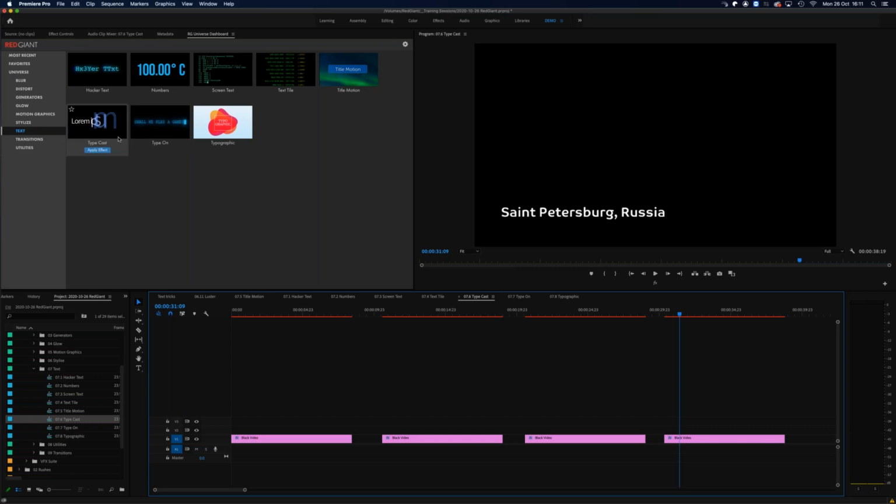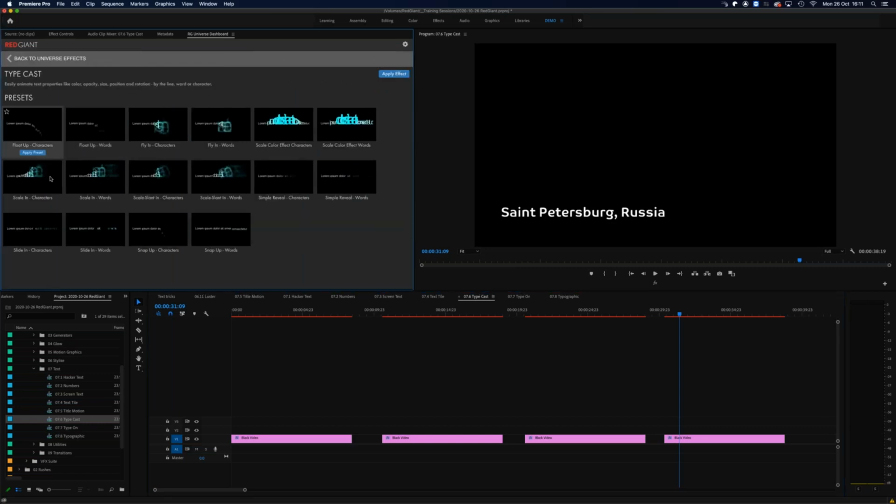So it's more dramatic. If we have a look in that tool, you could see, again, there's a load of different presets for different methods of bringing in text. Obviously, you could animate a lot of that within Premiere, but it would take you a lot of time. So this saves you a huge amount of time and lets you do something a little bit more creative.